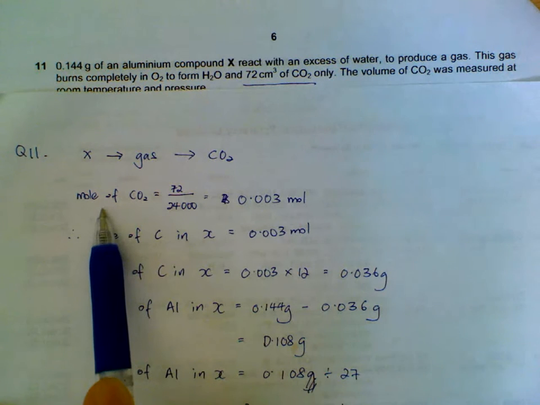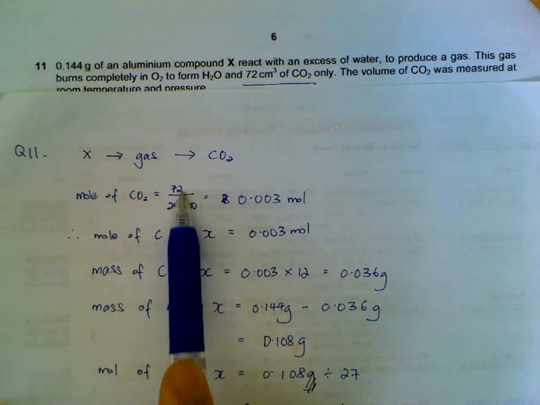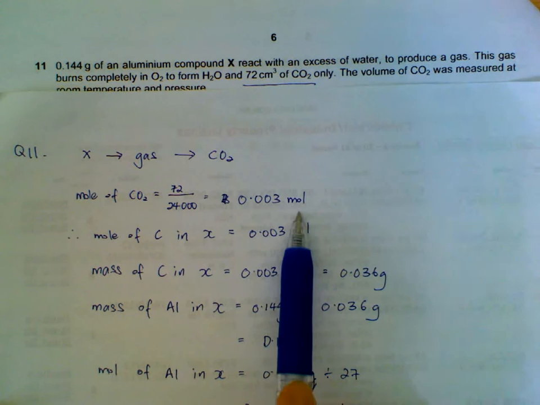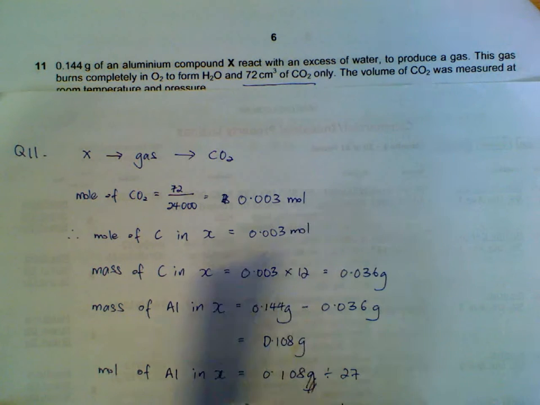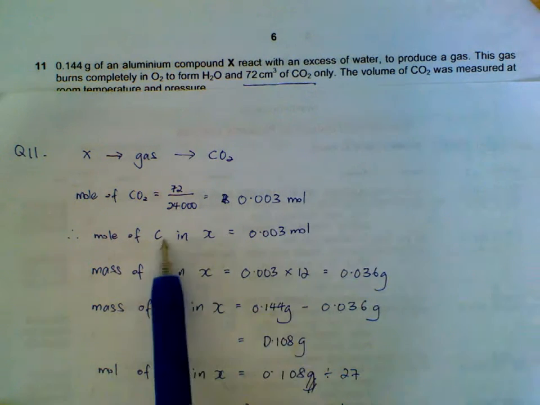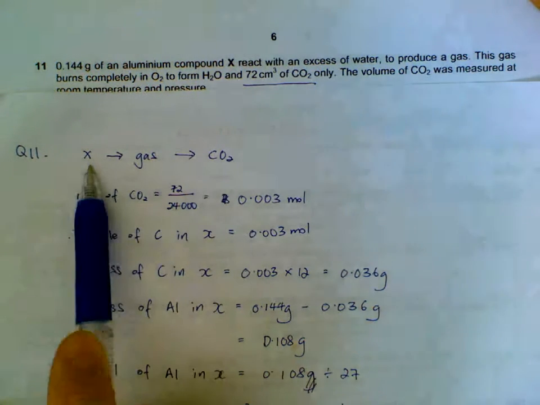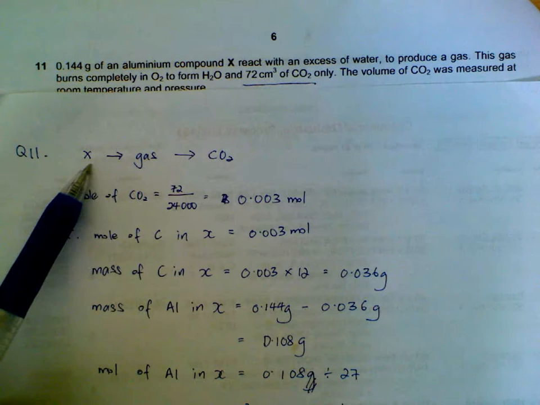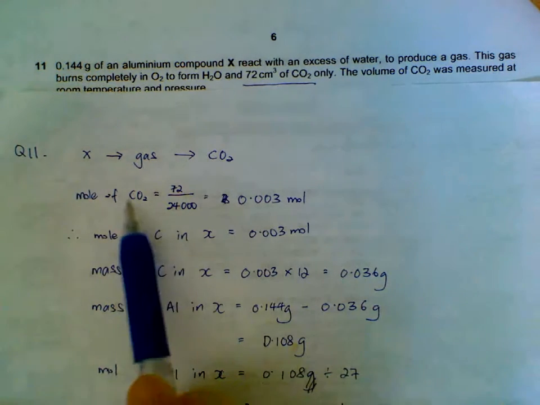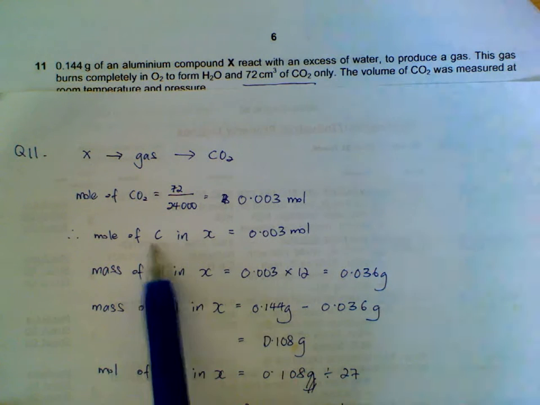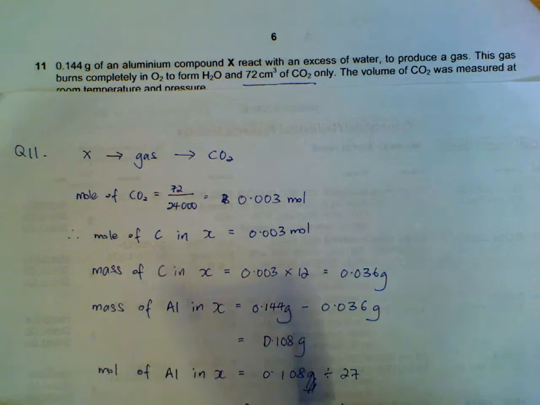So like I said, we start off with the moles of carbon dioxide, 72 divided by 24,000, we get 0.003 moles. Now, you have to understand that the number of moles of carbon dioxide is equal to the number of moles of carbon. Because there's no other compound that produces carbon along the way, except what was provided by X. So if we have 0.003 moles of carbon dioxide in the end, it simply means we have 0.003 moles of carbon way in the beginning. Because carbon was not added or created along the way.